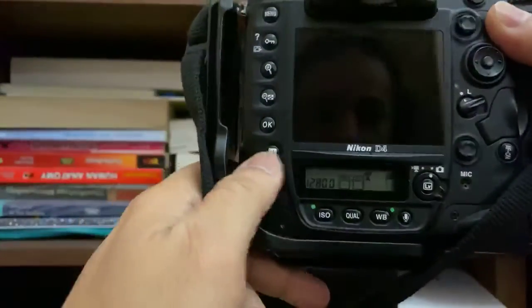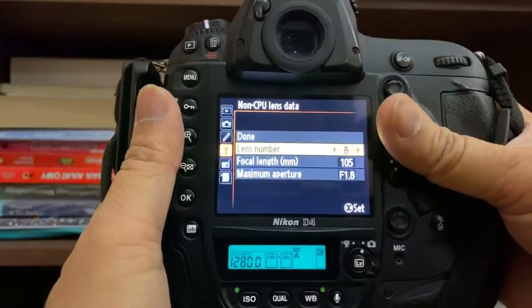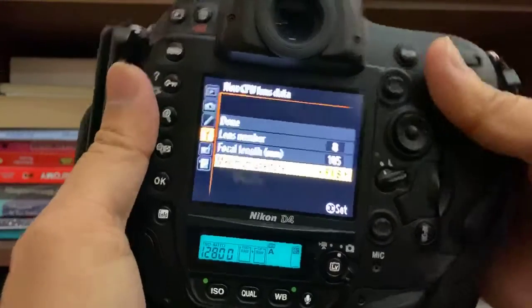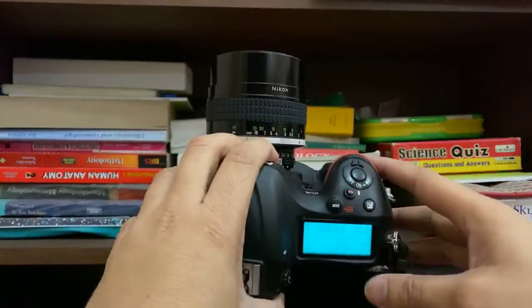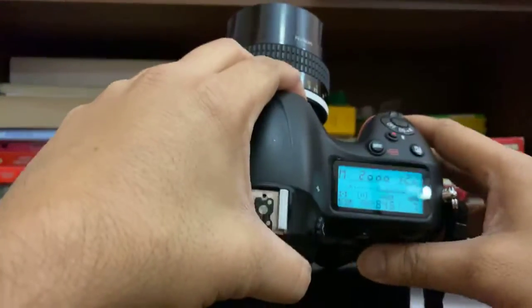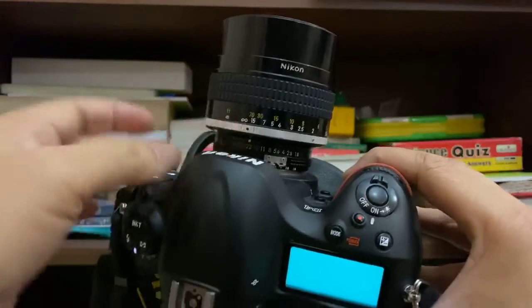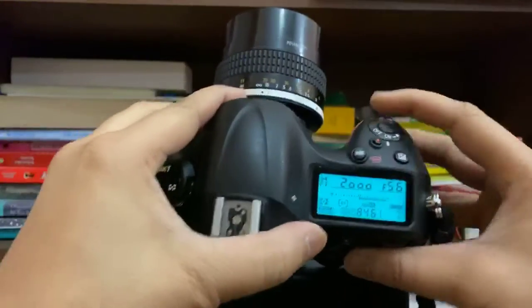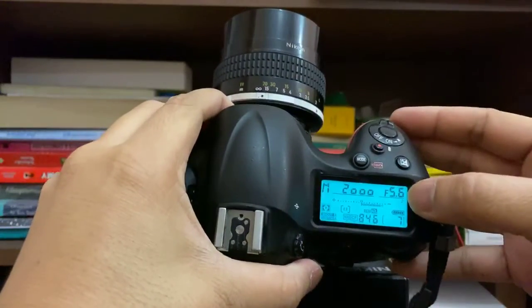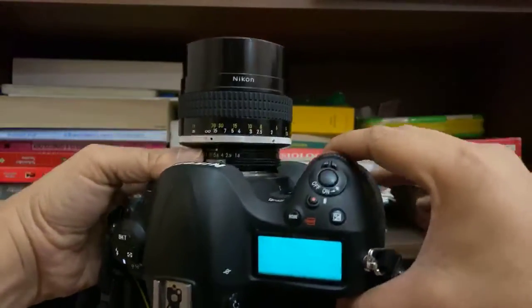But if I change the aperture value differently, it starts reflecting over here the same. Now let me show you what I mean. Right now it's 22 because I am at 22 over here. So if I move to, let's say, 5.6, it's at 5.6.